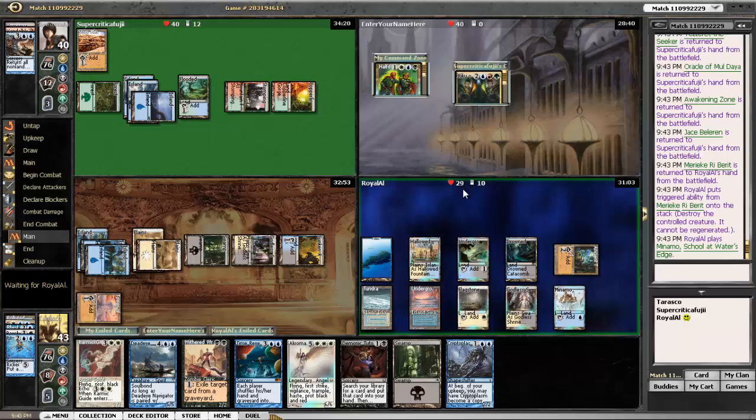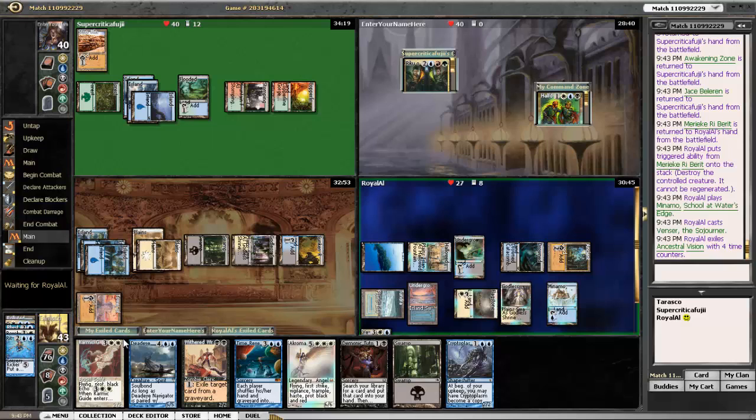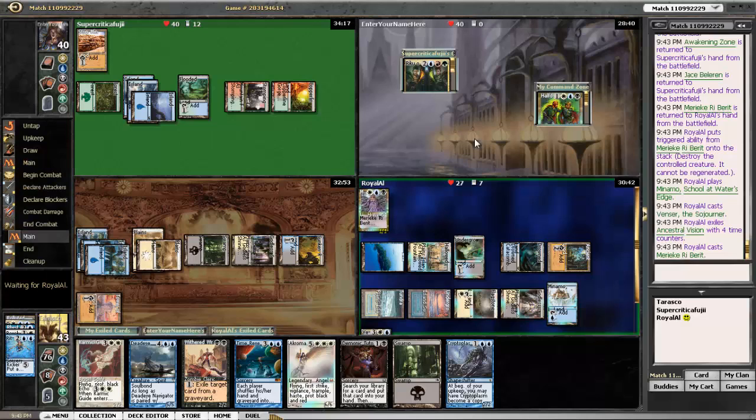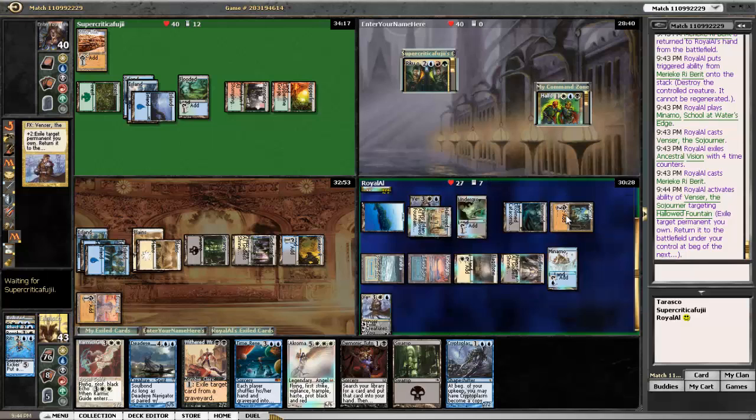Al's at 29, I am at 43, and the Riku player is at 40. Venser, of course, is going to come back out. What I need right now is for Al to tap out so that I can tutor for the Vindicate. He suspends Ancestral Vision. So that's out there. There's Merieke. And he's leaving up counter mana. Oh, he's losing life because of the Ancient Tomb. That's interesting.